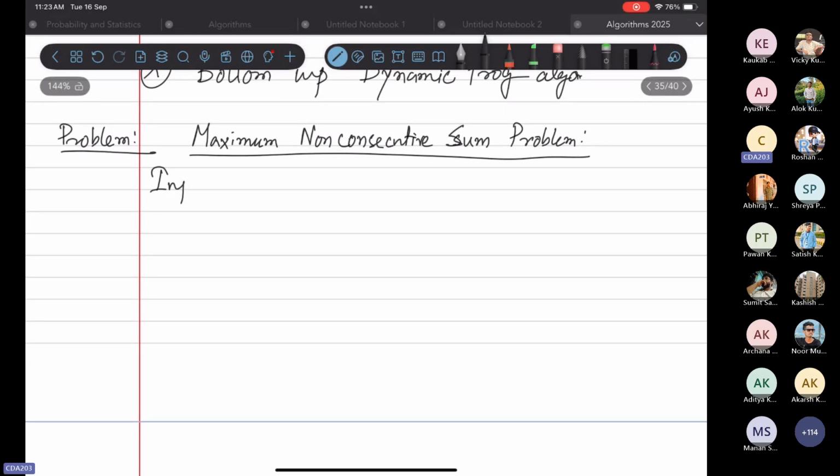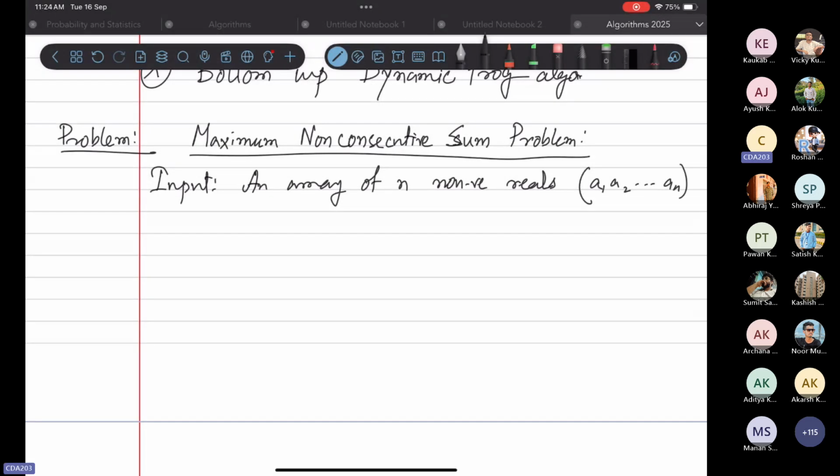So what is the input to this problem? I'll give you an array of n non-negative real numbers. Let's say they are A1, A2, ..., An.